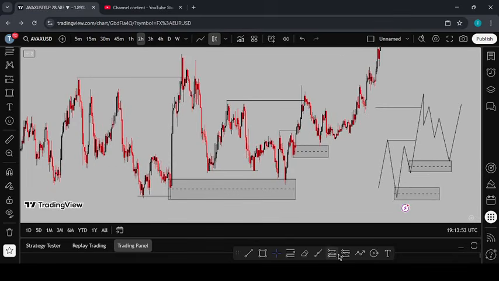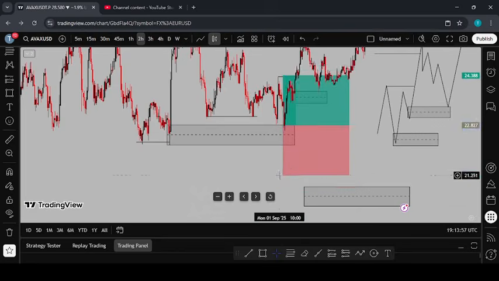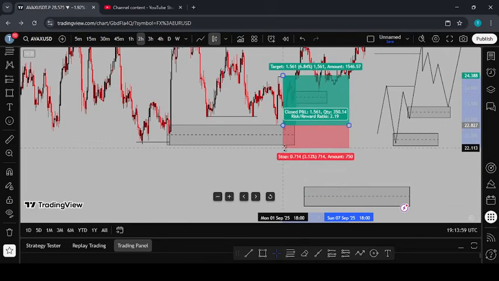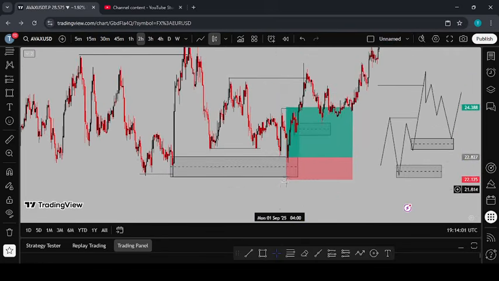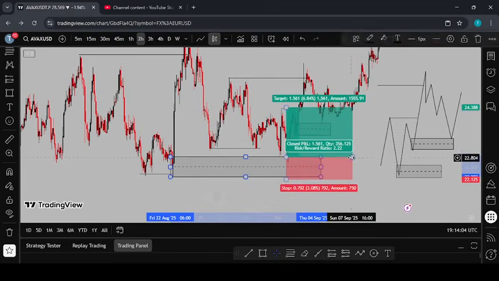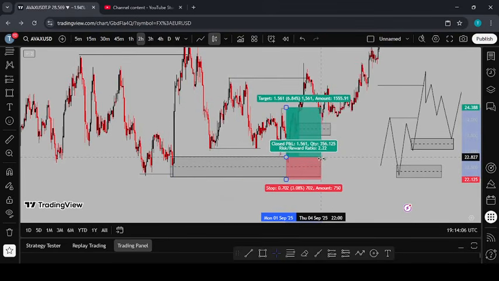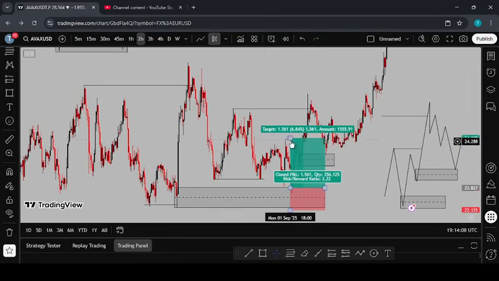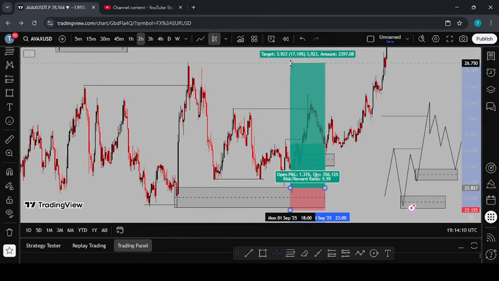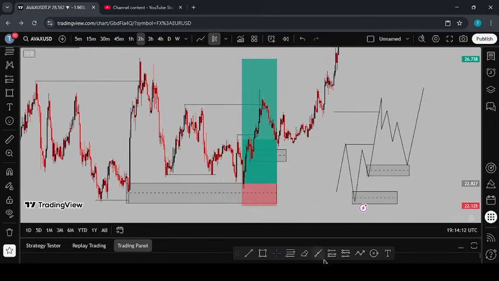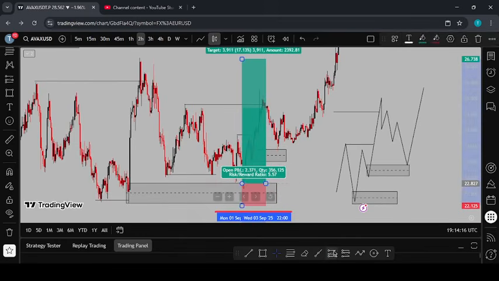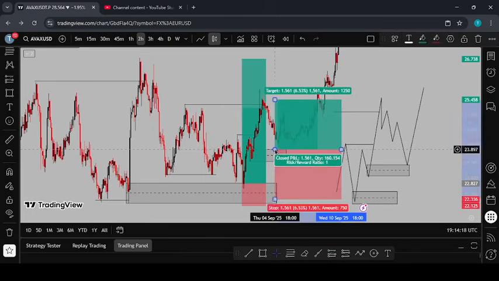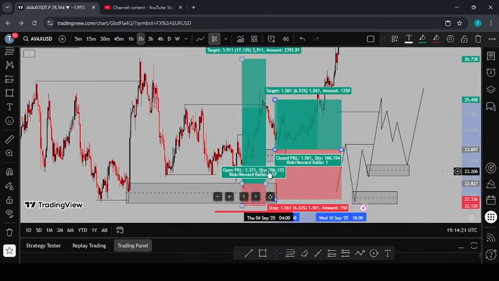Now someone who got the entry from this point of interest would get a beautiful trade also if you enter aggressively. Of course, depending on how often you have seen the setup, you'd want to decide what kind of trader you want to be. Okay, so you can target these other highs. You have a good 1:5. Someone here that takes the entry from this place also would get a beautiful trade.